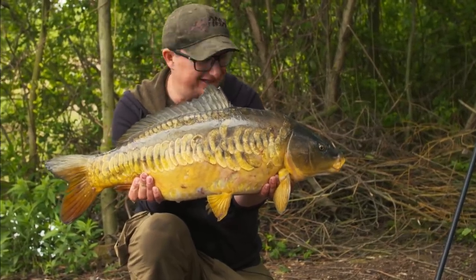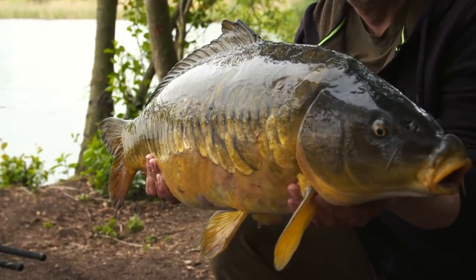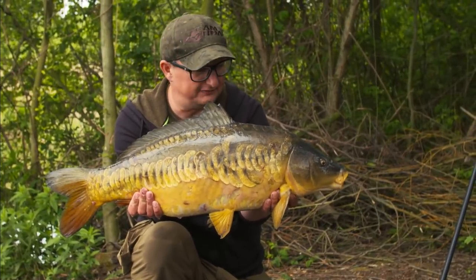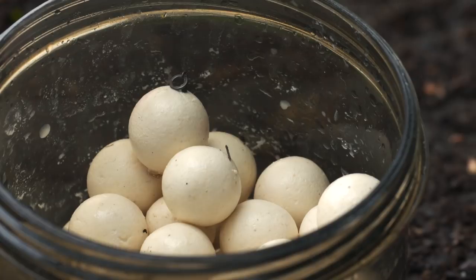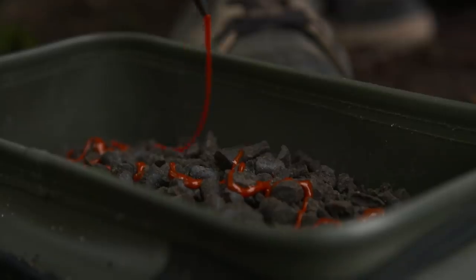Completely different strain to the last one, different shape and different colour, and with 370 new fish in here, some of which have already swum through into the back lake, but you know, there's probably 300 left in here now, and with this kind of variety, it's going to be some lake. This is on a little tiny 12mm squid pop up, little bag of pellets, just with a bit of squid goo over the top, and that's what did the business.